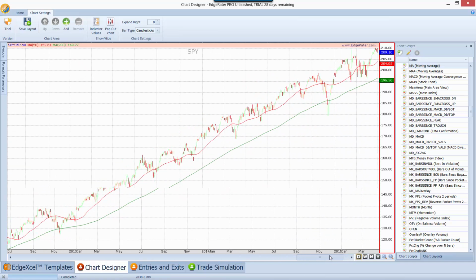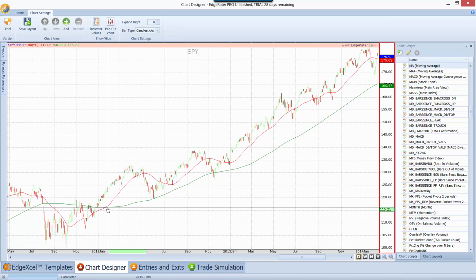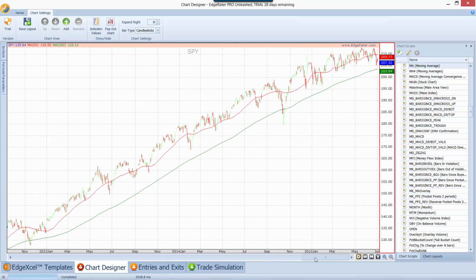Now you can see in SPY that the most recent cross was back down in January of 2012, and it hasn't crossed down yet. That's important to be aware of, because in our trade simulation, for the last exit, we actually have to say exit on last bar, because the trigger for the exit, the cross of the moving average 50 below the 200, hasn't happened yet. So that would not be listed as a trade in the simulation unless you set the exit on last bar to be true.